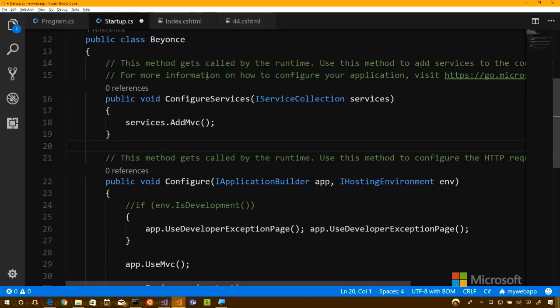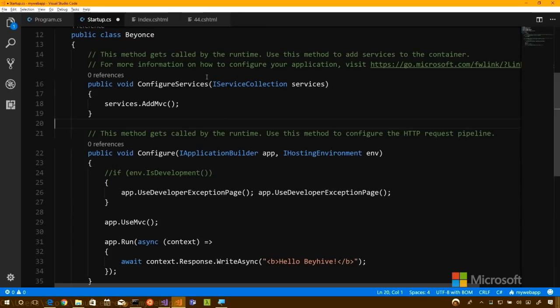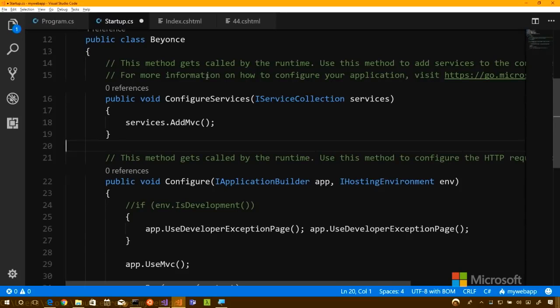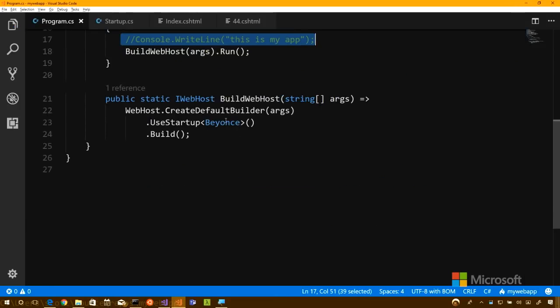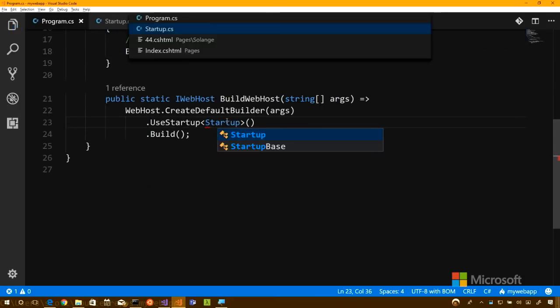Yes, we are. We are in startup. We called it Beyonce, which is probably going to confuse people. I know. Okay. Yeah. Should we still call it Beyonce? We should probably change it. Just change it back to startup. Okay. We don't want to lose our jobs. Startup.